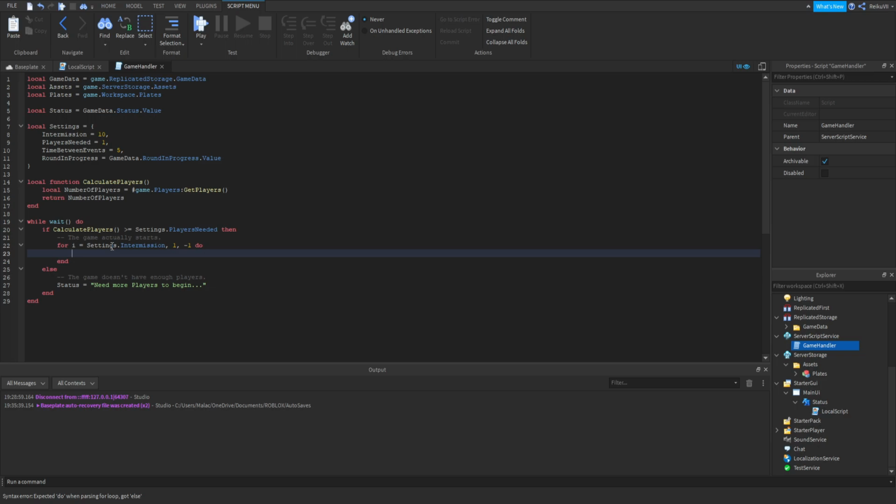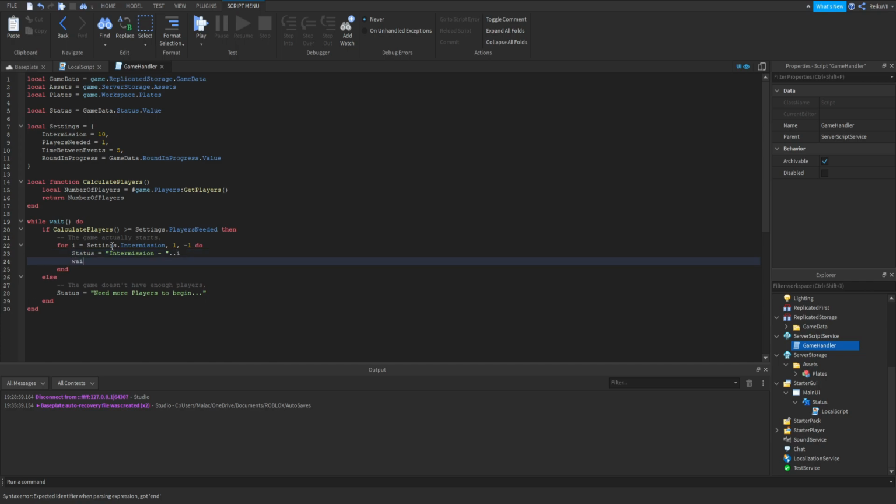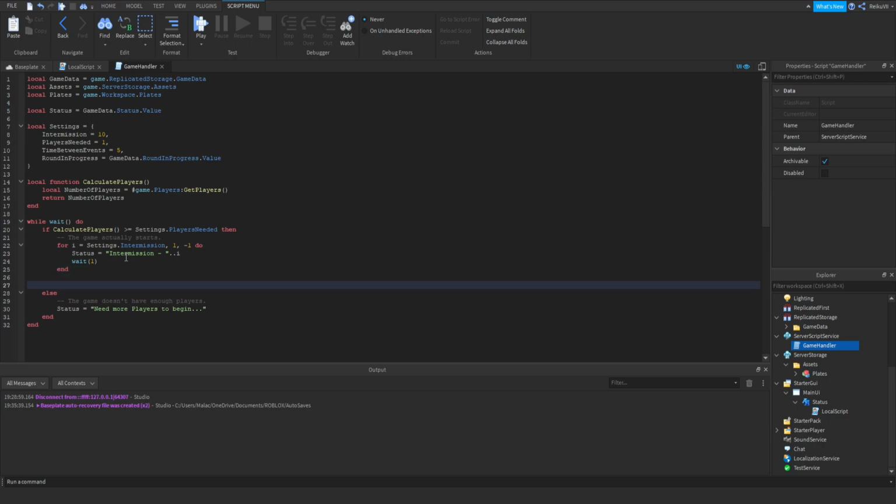Now we've got the basics, and we're going to do status.Value is equal to intermission, dash, i. Then we wait 1 second so it actually waits for it, because if you didn't put a wait, it would instantly do it and go right into the game itself.